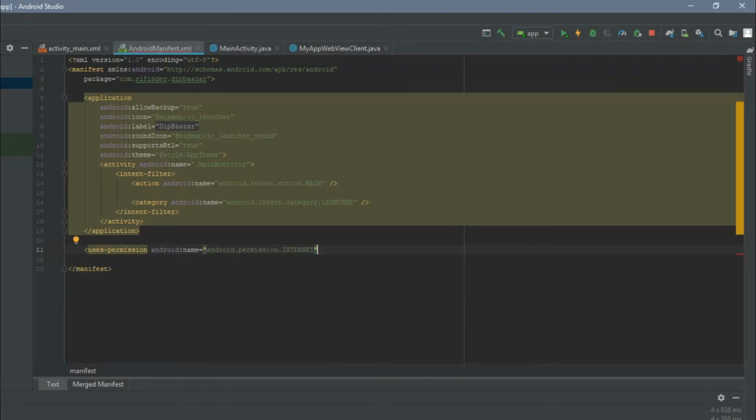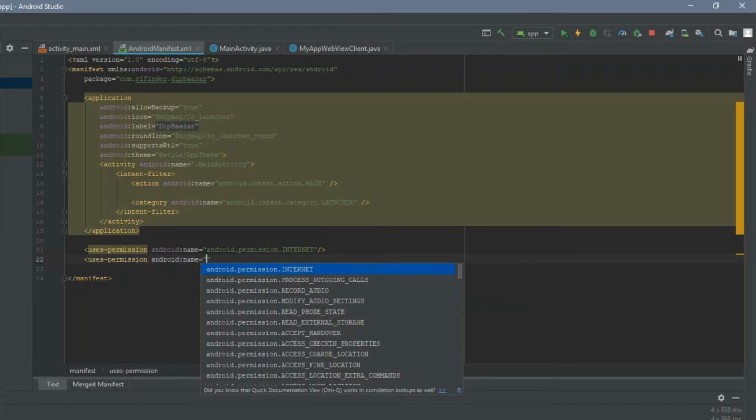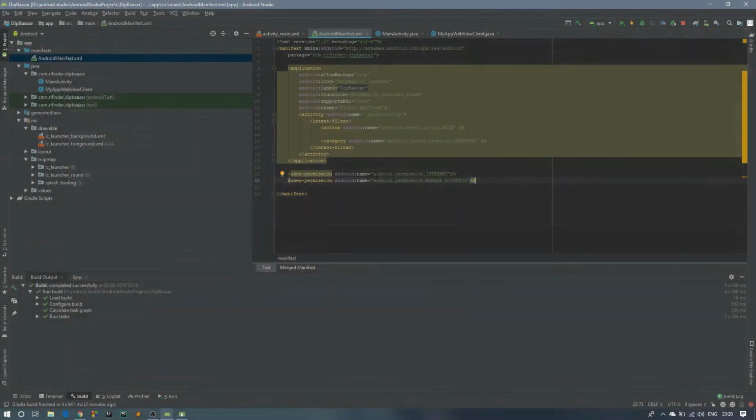And we have a login account, so we want to access the manage account also. That's why we will use another permission, that is the uses-permission MANAGE_ACCOUNTS. It may be only one thing, that is internet.